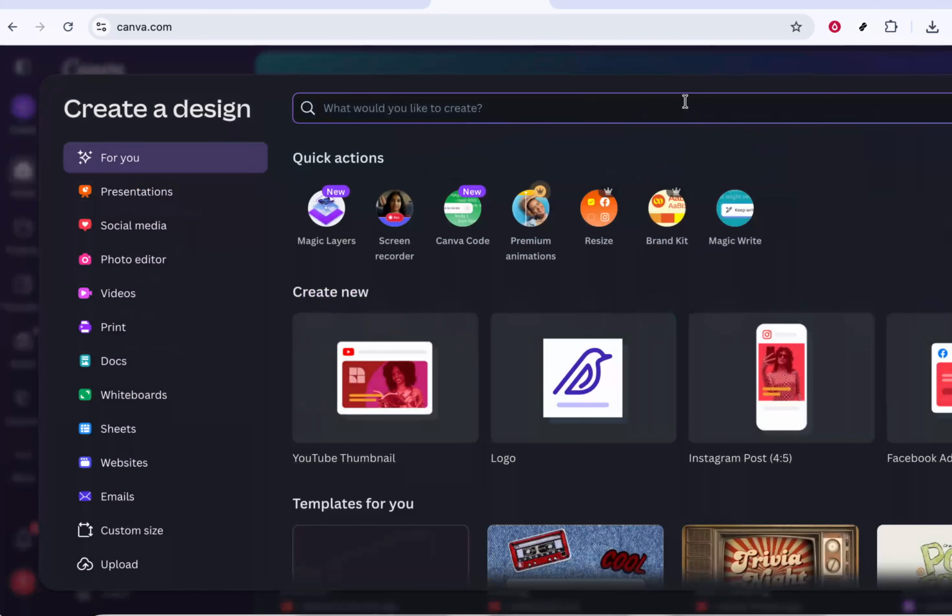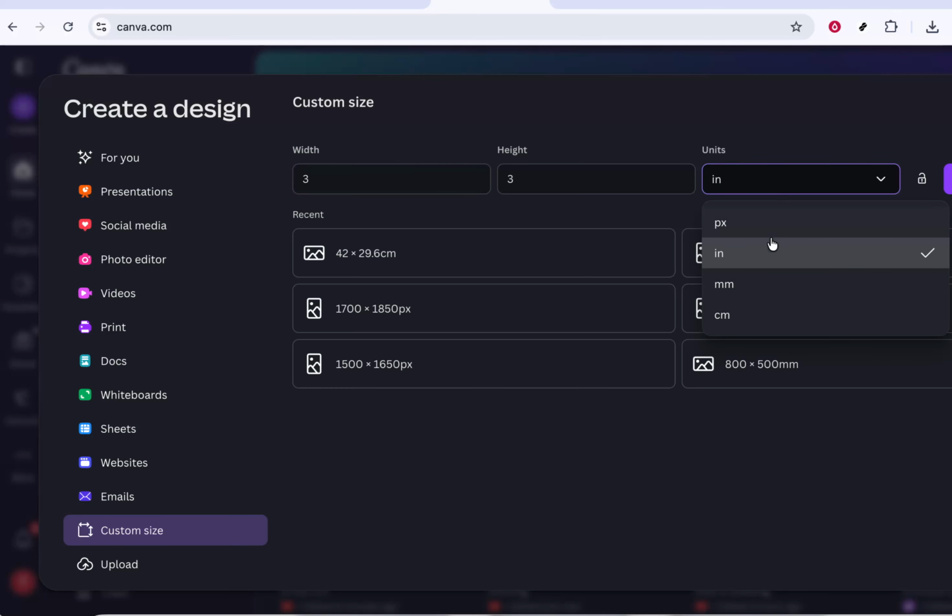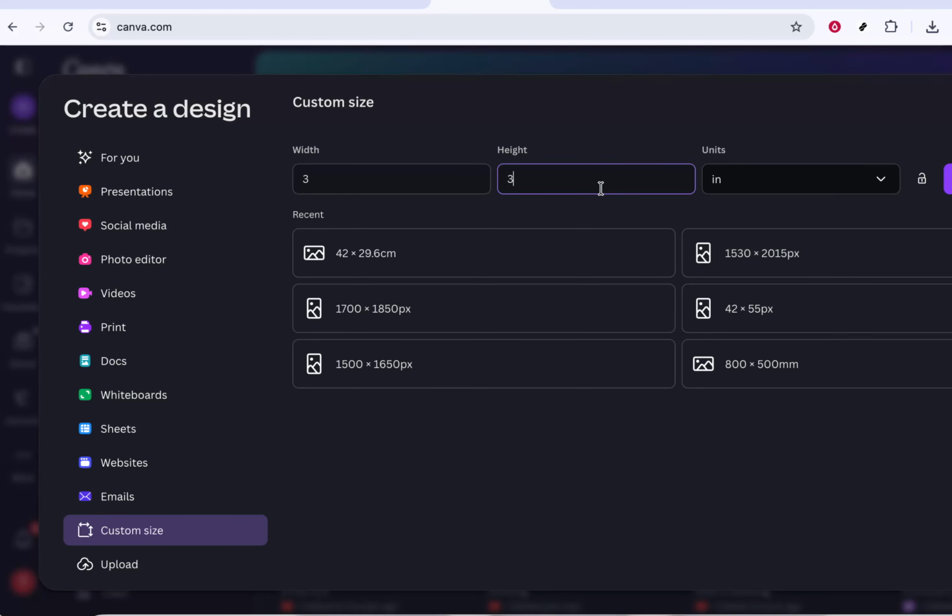This is where you'll choose the exact size and shape of your sticker, so you're starting with the right canvas from the beginning. When the menu opens, instead of picking one of Canva's preset sizes, look for the option that says Custom Size. Click on Custom Size so you can type in your own dimensions. This is really helpful for stickers because you often want them to be a specific, consistent size, especially if you're planning to print them or sell them later.